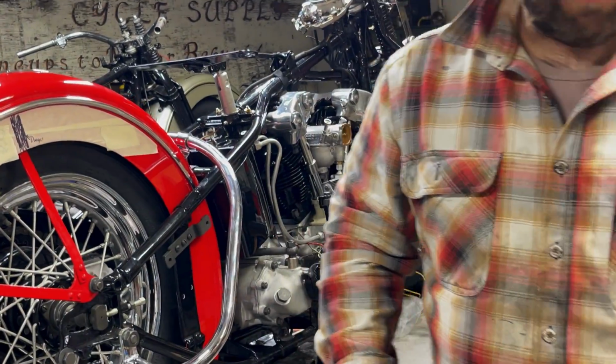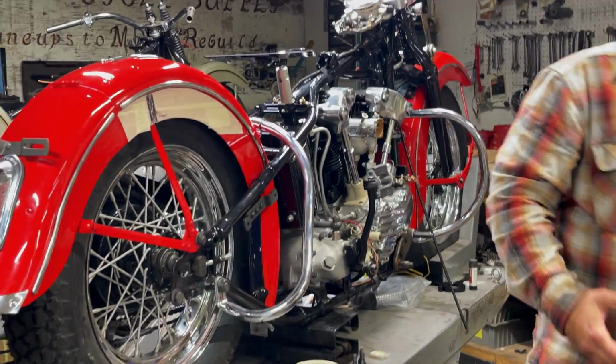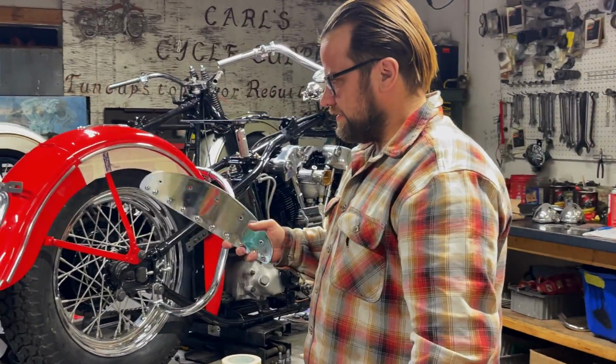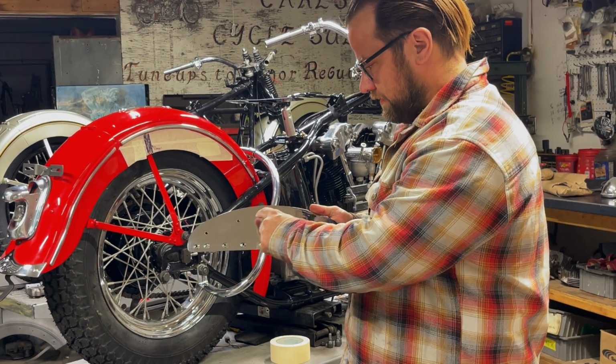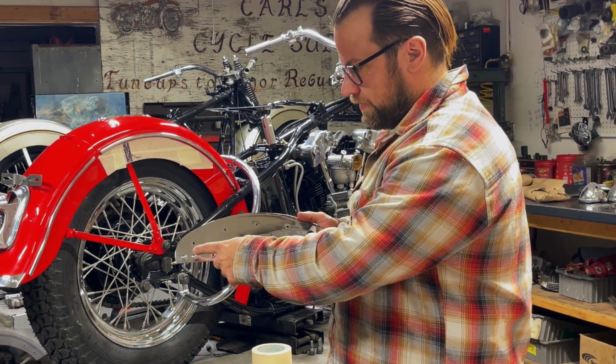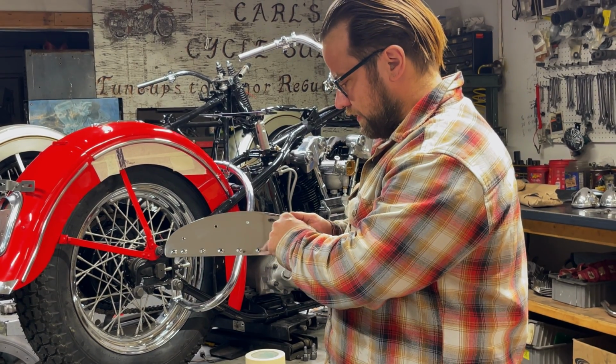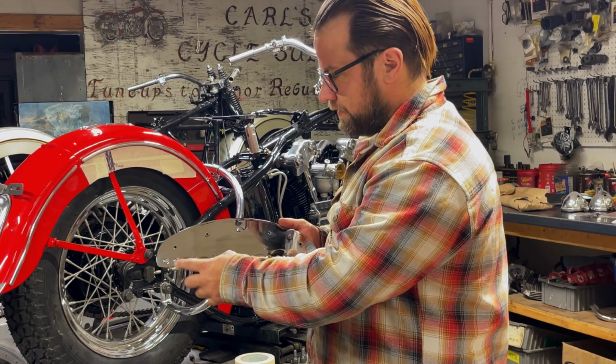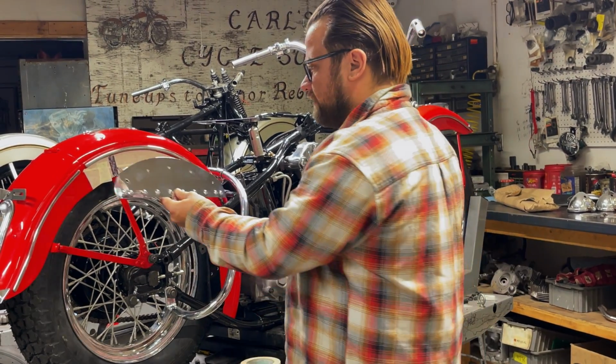Okay, so like I said, this is a 42, so it would have a 5-hole mounting plate. In late 47, they started using a 4-hole one. And then in 48, it was still 4 holes, but they were dimpled to have clearance for the fasteners.